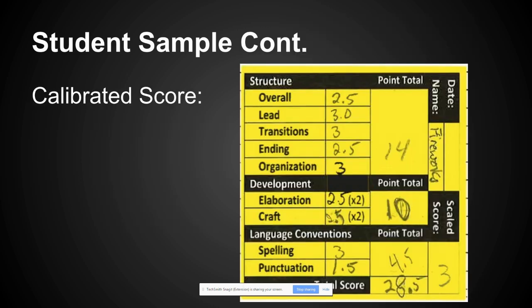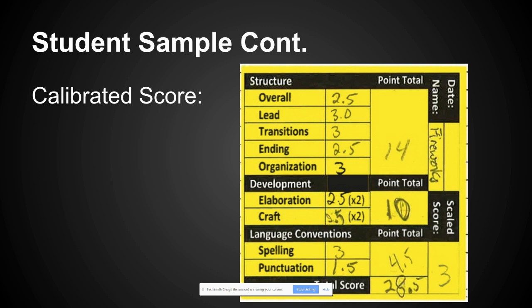Okay, now that you've scored the student sample with a cold run, let's take a look at the calibrated score of this paper. Take a moment to compare your scores to the scores on the screen and make observations of agreements and differences. Keep in mind the analogy that we like to use of that two-lane highway when we're scoring papers. We may be a point off or a half a point off in some of the subcategories, but as long as our scaled score comes out to be the same, we're pretty much calibrated, which is what we're aiming for by the end of this webinar.